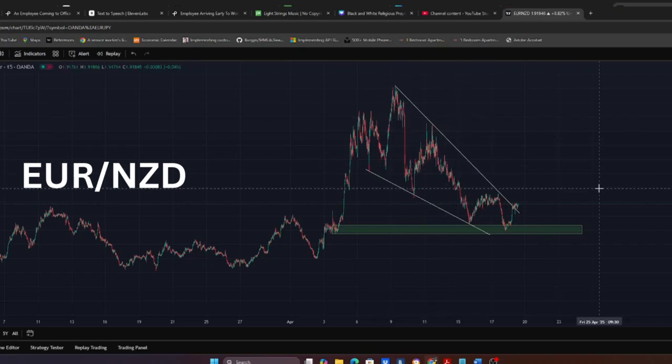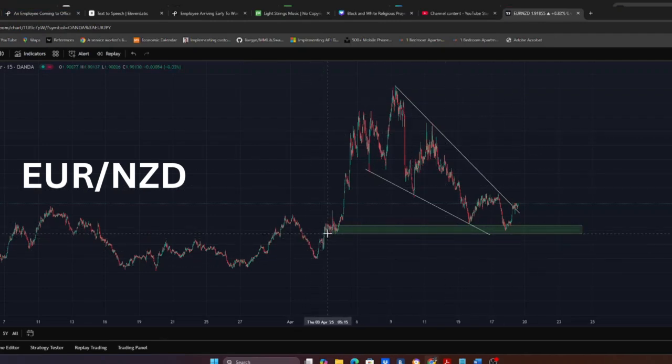It has built this pattern, right? So does it mean that when euro was weaker last week, it will continue to be weaker? Sometimes it might be weaker, but other currencies might be even weaker than euro. So in this kind of pattern here, we're looking at a bullish pattern, right?